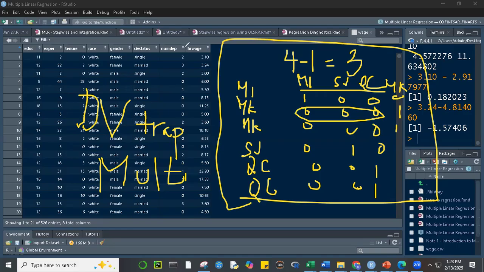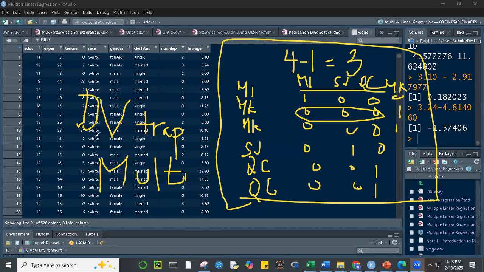Okay, let me pause for a while, class, and ask you to please confirm if we're okay so far about the dummy variable, about the levels, how many dummy variables. Okay, thank you. I'm waiting for the others to give their feedback. Again, if you have any questions, please feel free to ask. Okay, good. Thank you, everyone, for your feedback.